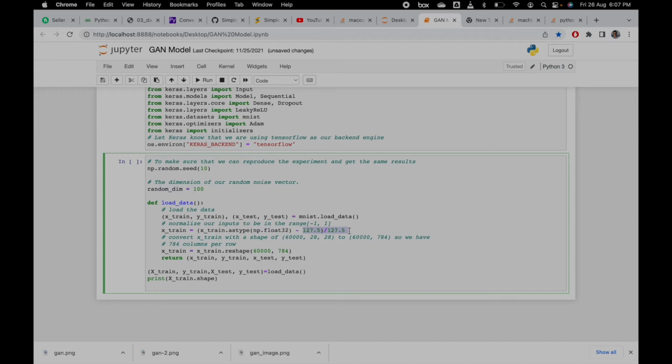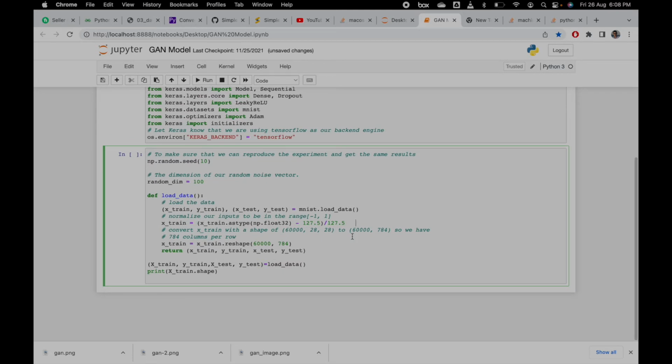I'll have to check, but it's basically unsigned integer or maybe signed integer, 8-bit or something like that. So normalize the data set into minus 1 and 1. If you use this one, it will normalize between minus 1 and 1, and if you use the other, it will normalize between 0 and 1. It's up to you, it does not matter which you use.